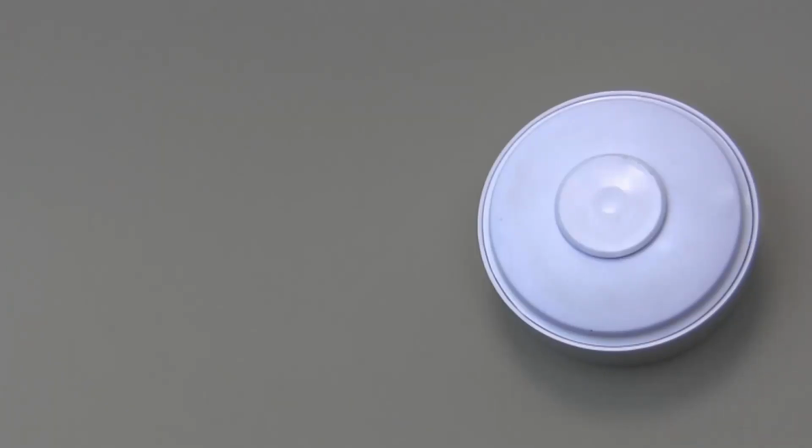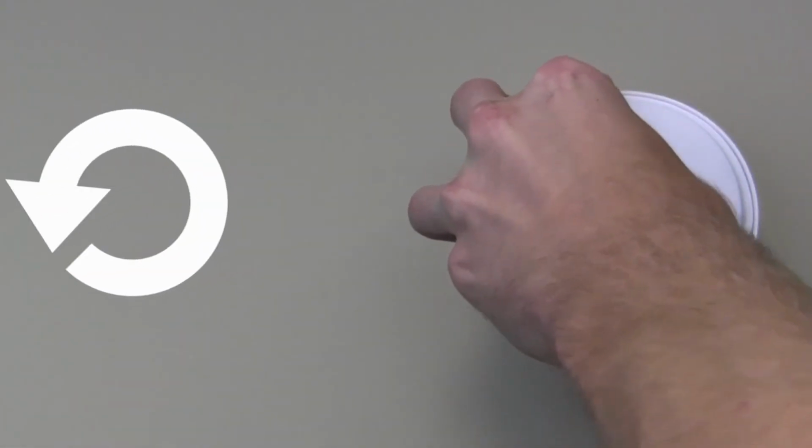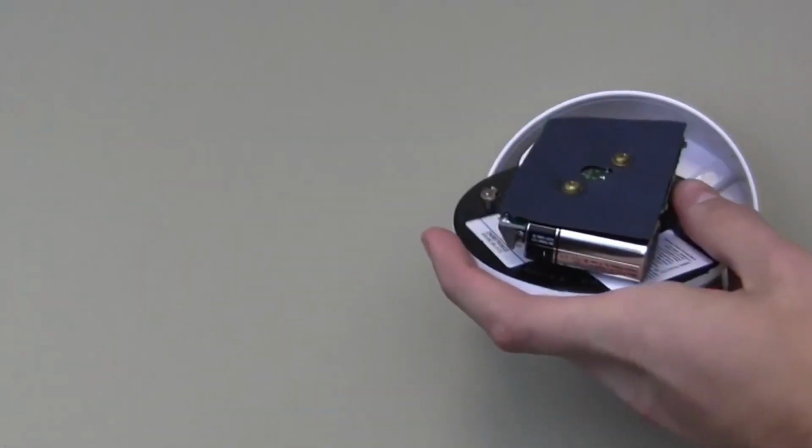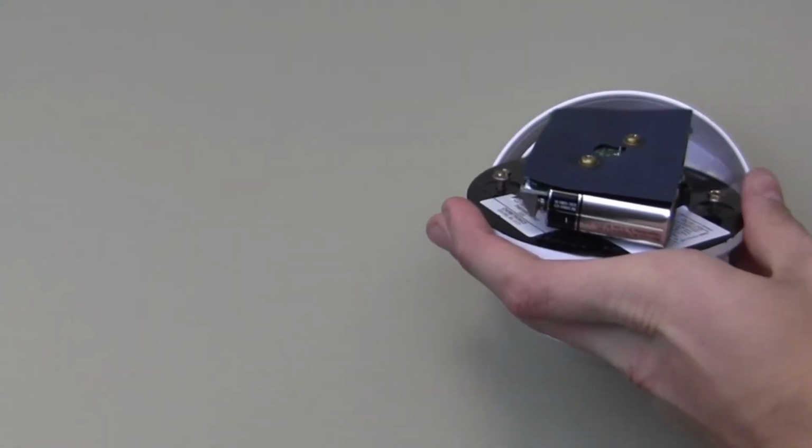Locate the heat detector with the low battery and gently twist it in a counterclockwise motion, approximately a quarter turn, to release the cover. The keypad may beep when the cover is removed. Once the cover is removed, locate the battery.